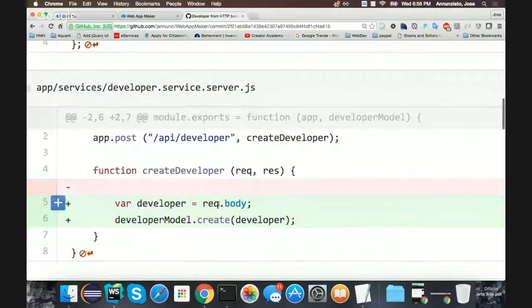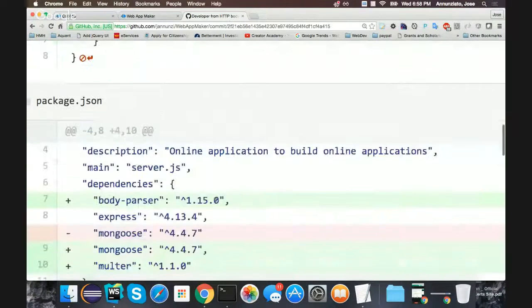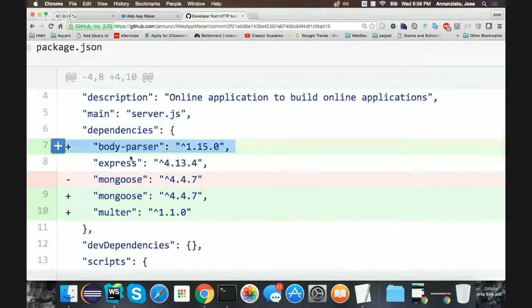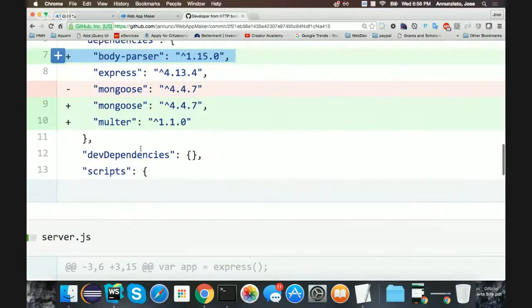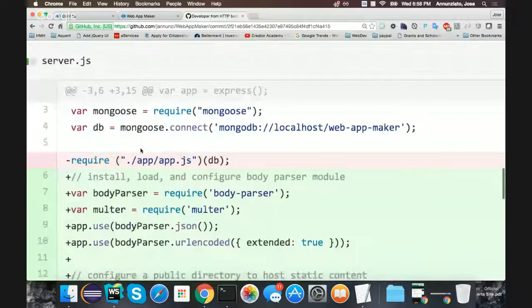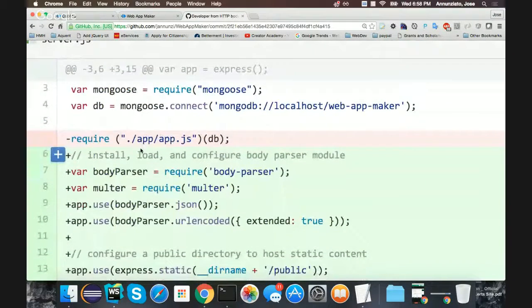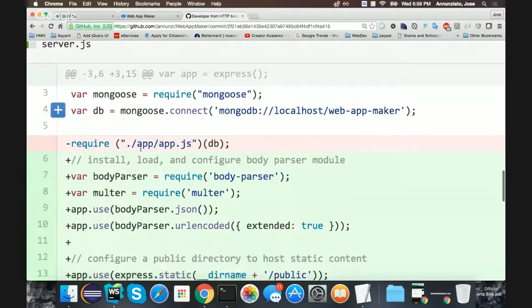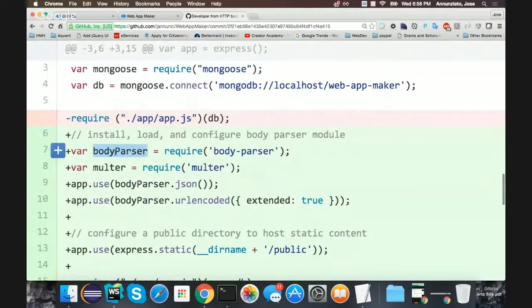For this body to work, we need to install body parser and multer, right? So you have to do an npm install body-parser and npm install multer --save. Don't forget. Okay, so here's where we load body parser and multer, but that's not enough.